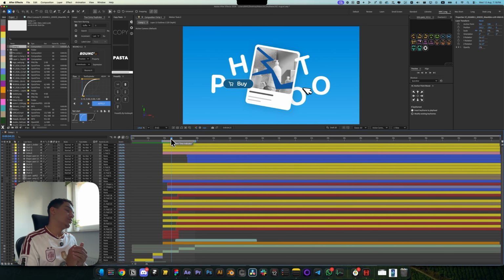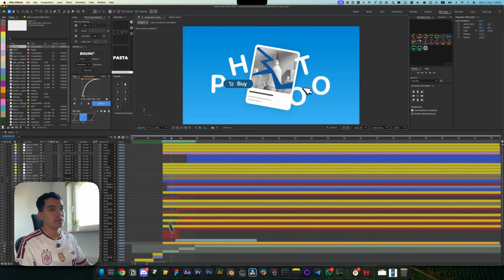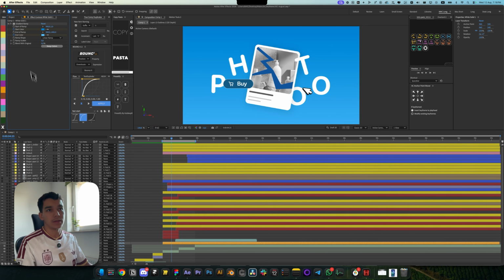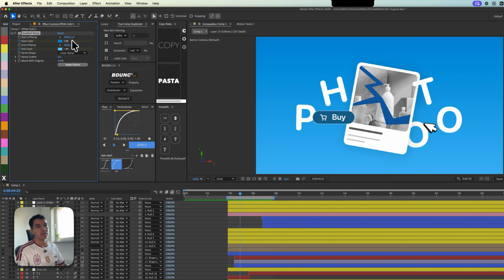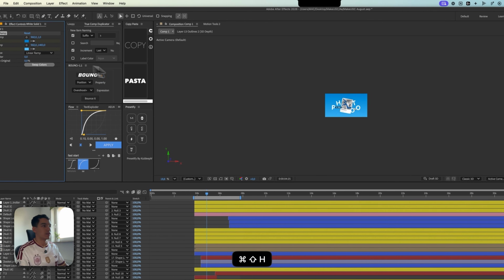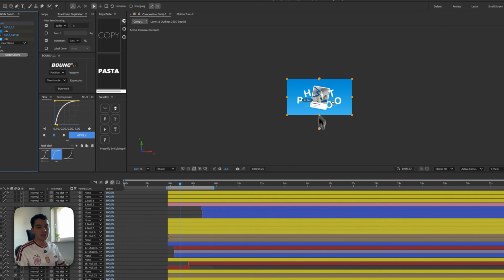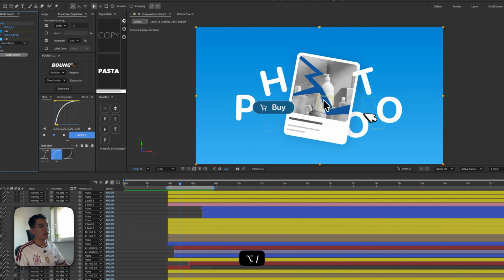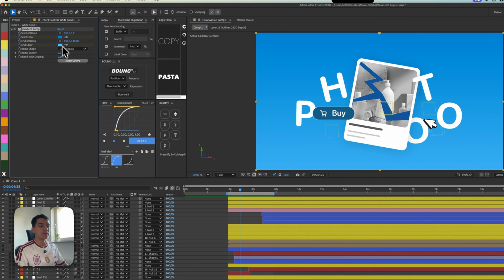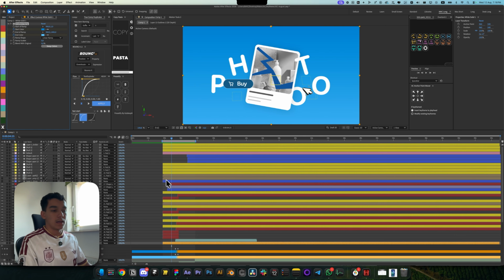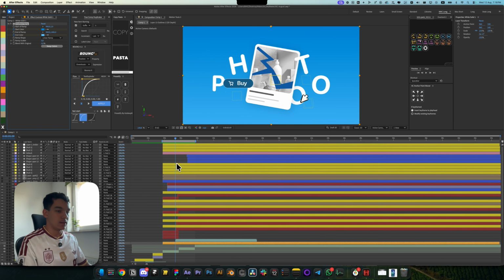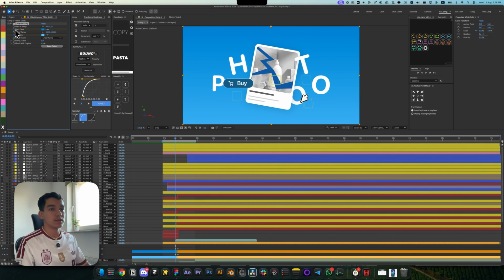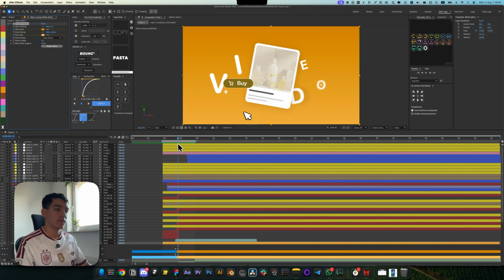Now let's go into breaking down how I did the animation part, starting off with the background. So just a solid layer with a gradient ramp. And here are the key points of the starting and ending of the ramp, and here are the colors. You can copy them. And after this, I add a keyframe for the start color and the end color. Then I change the colors from blue to orange.